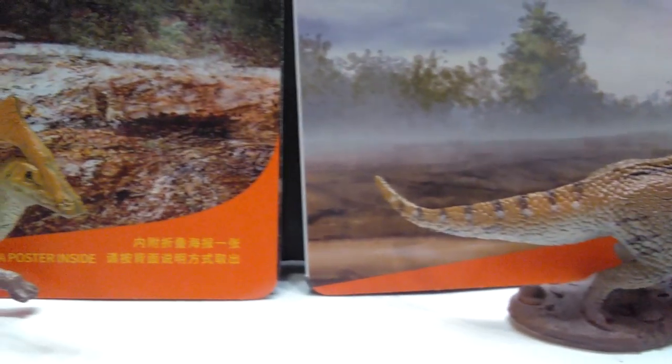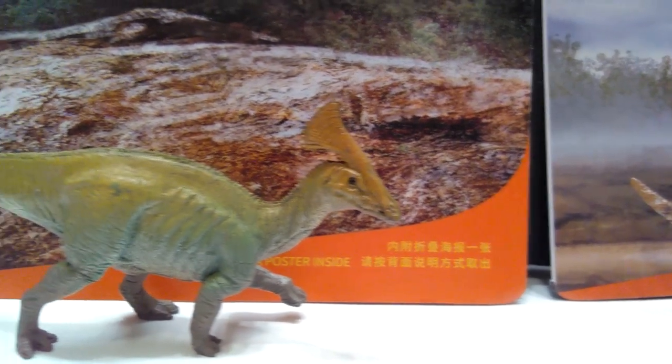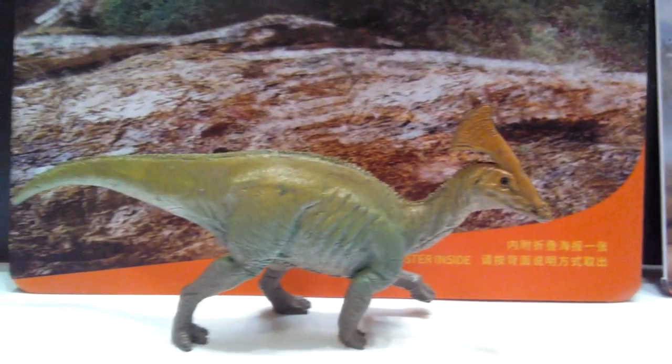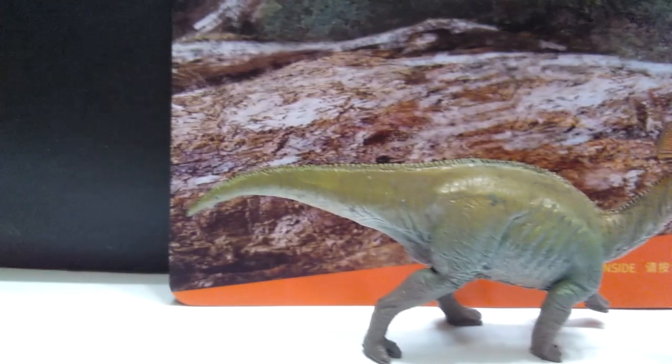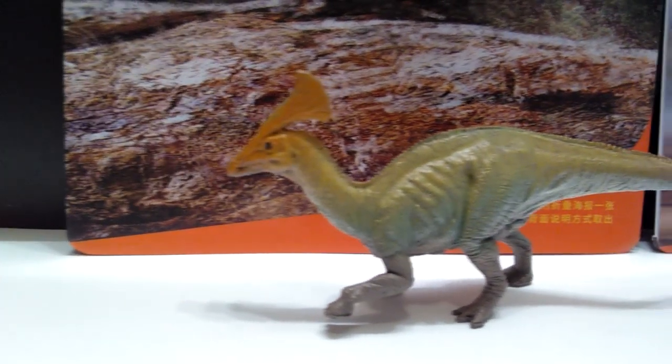I don't know how PNSO does it. I honestly don't know. Being someone that paints dinosaurs, I could not even begin to paint these minifigures as nicely as PNSO themselves have done here. So these are 3 more surefire wins.